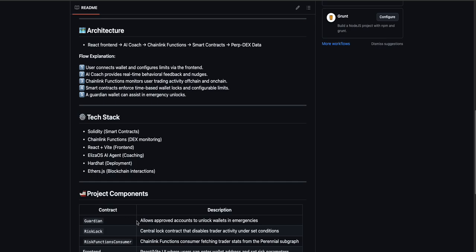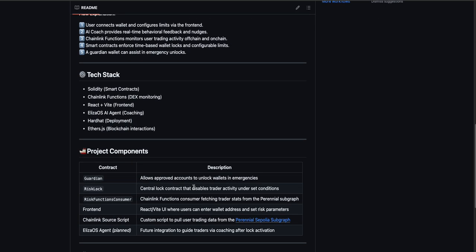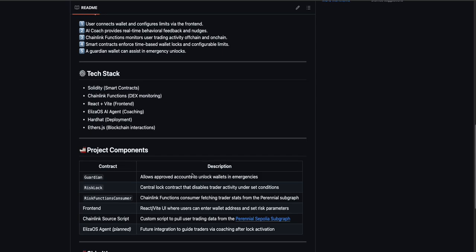But there is also needing to understand what's going on, which I'll get back to as we get into the contracts. So the contracts that I was able to use are Guardian, Risk Lock, Risk Functions Consumer, and there's also one other contract that I didn't have in here yet, which is the Risk Proxy.